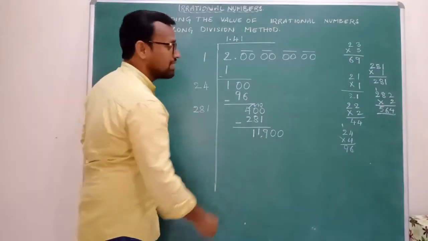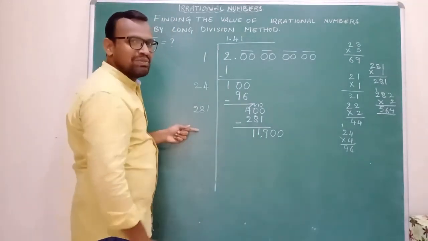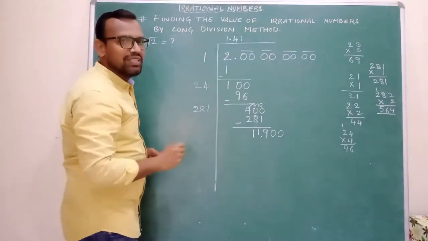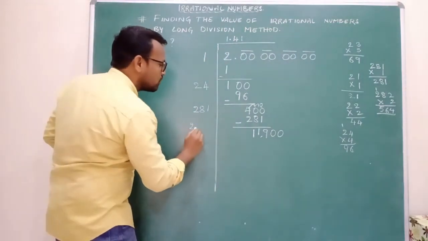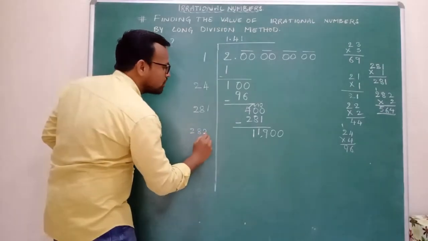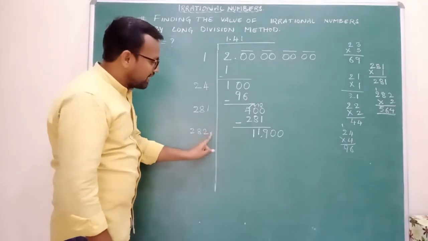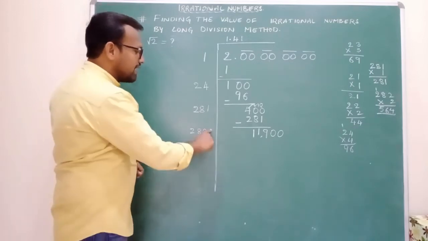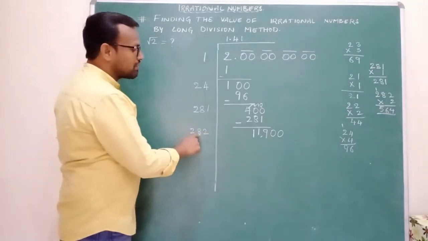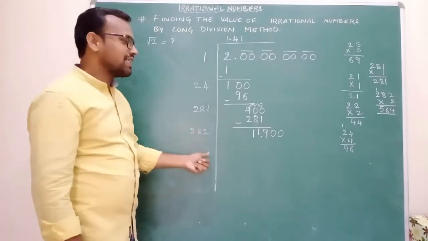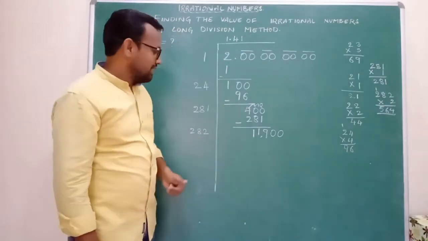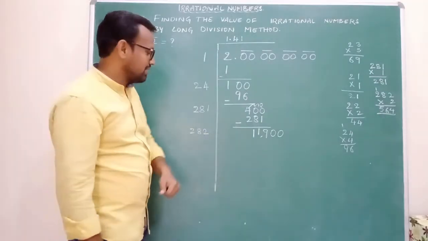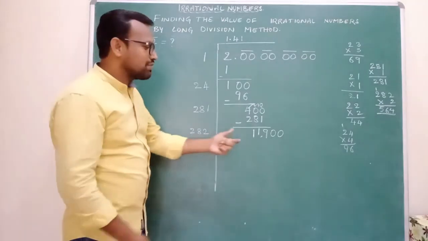Now, take 2 zeros. Alright, now it is 11,900. And here, what number do we get? Simple. Whatever you got here, double the number. 141 means 141. Double 141, you'll get 282. Now, after 282, in the units place, take a digit and multiply with the same digit. If I take 1, this becomes 2821 ones are 2821, but here it is 11,900. So if I take 3, 3 twos are 6, you may get near 6 or 7,000. If I take 4, 4 twos are 8, you may get near 9 or something.